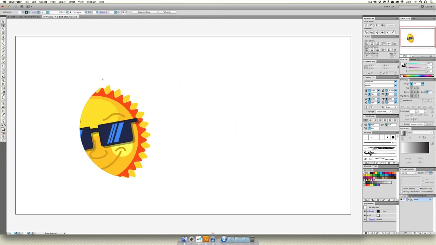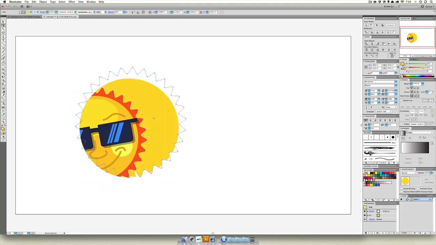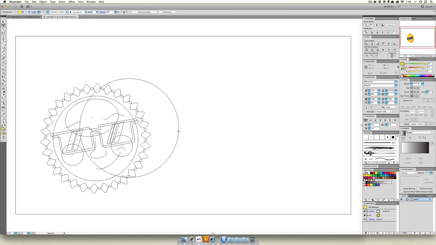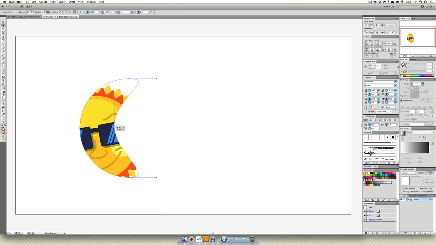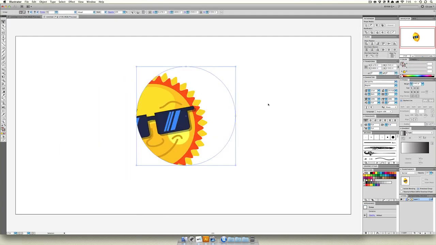Now if we use Direct Select like usual, grabbing part of the sun will totally change what happens with the mask. You can see our mask edges are over there. And we can use the direct selection tool to grab the invisible edge of this mask, or Command Y to see the edge. Find the invisible edge and edit that. So we're only seeing part of our design. Now masks are super useful for having complex stuff in your scene, but being able to chop it off.